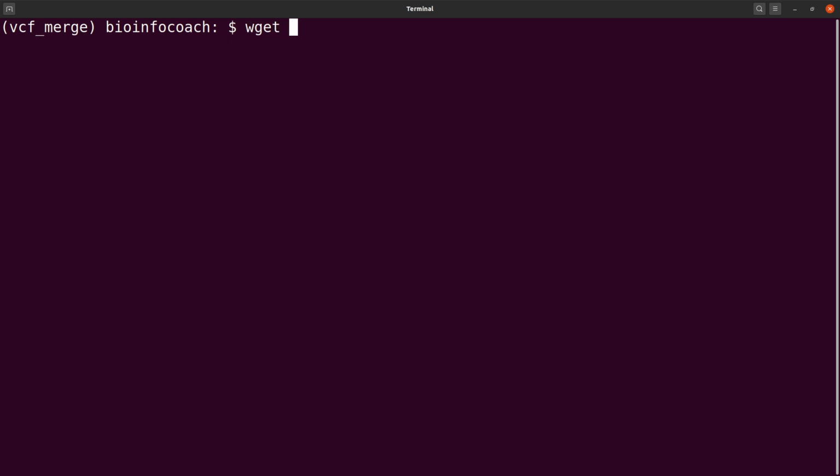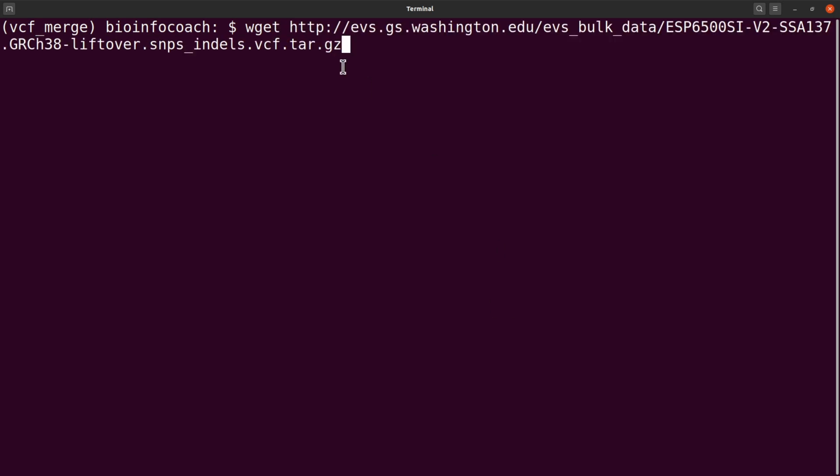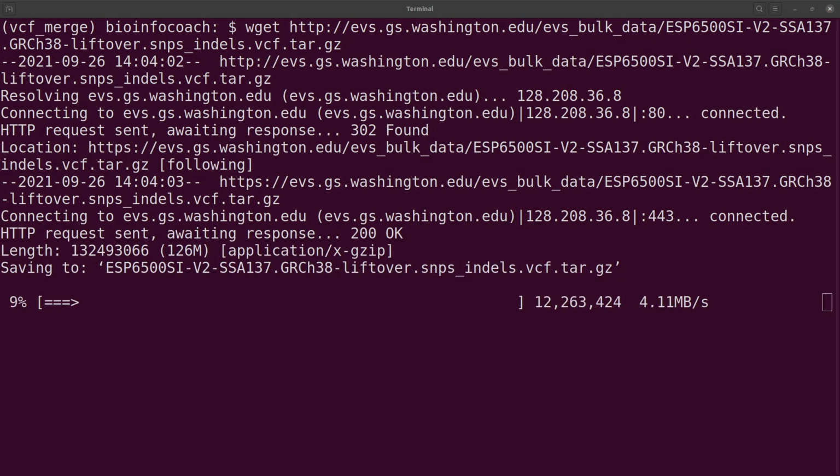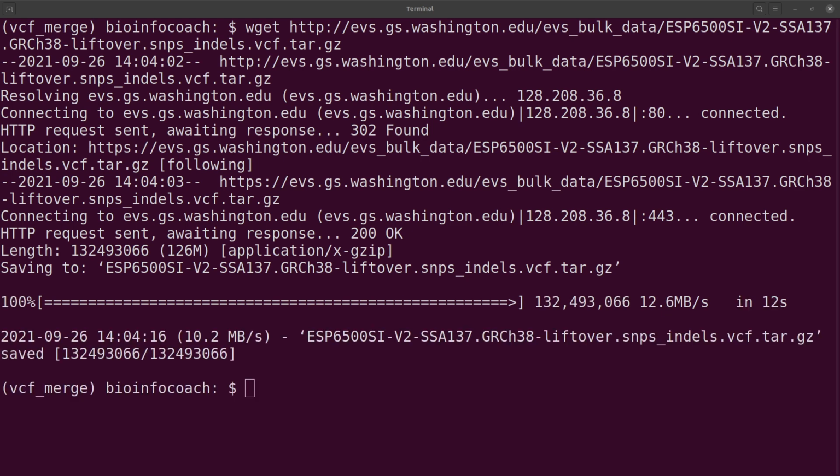So I'll use wget and then supply it with a link here. You can also use curl to do it or other downloaders as well. If you're using Mac OS, you can still install wget and then curl and use them to download. So I'm using Ubuntu. So we have it here, so I'll run it to download the data. So let's wait for the data to download. Okay, so we have it there.